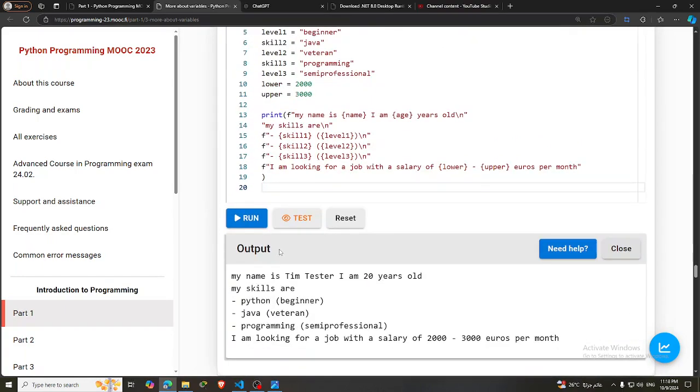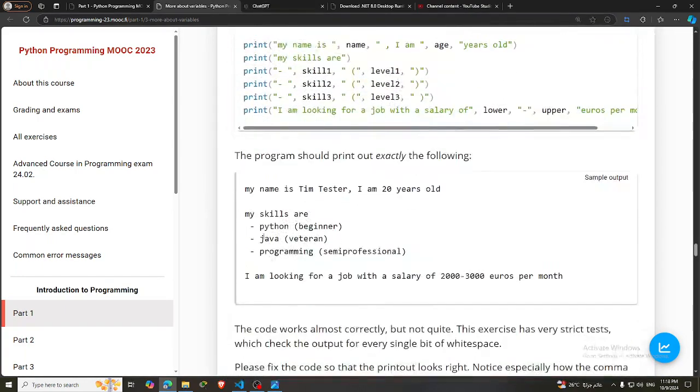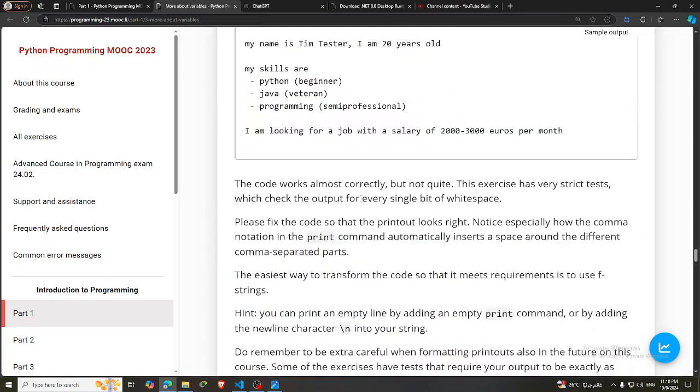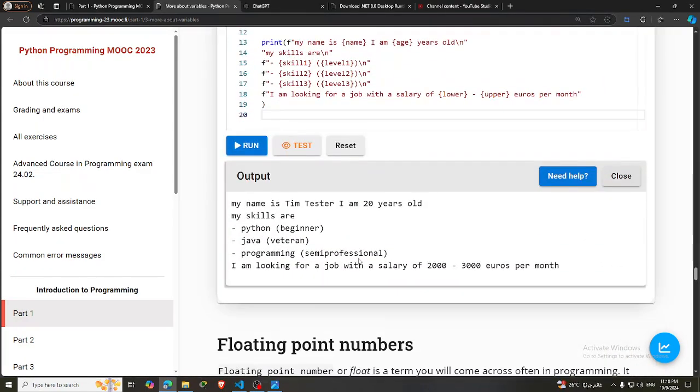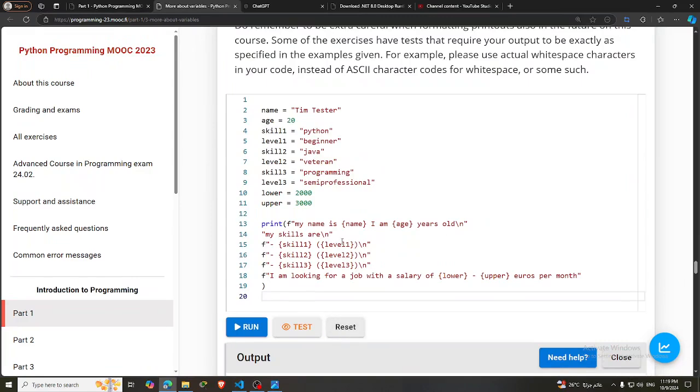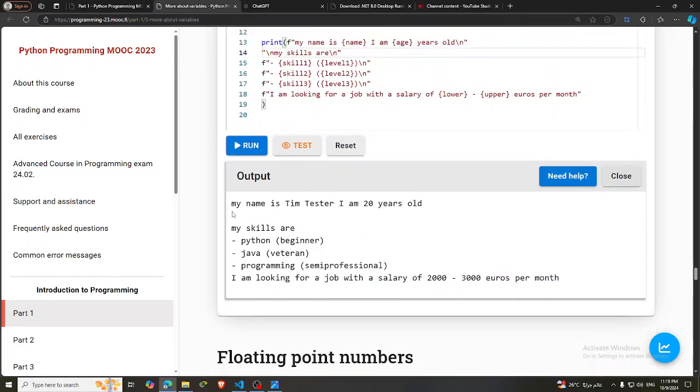We have like 6, and here's my name is, and then we have a new line. So we might actually add a new line here. Let's try to run it.